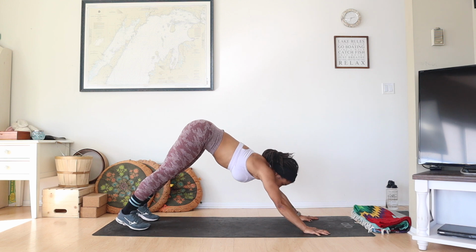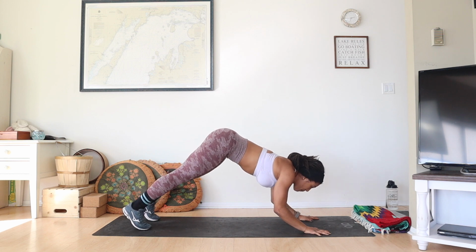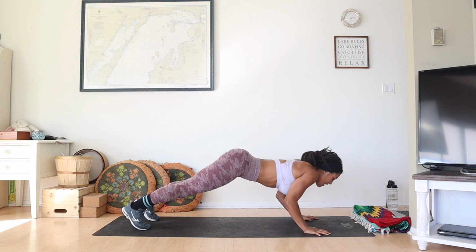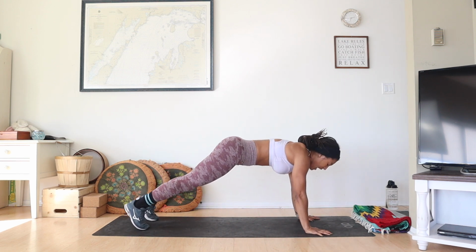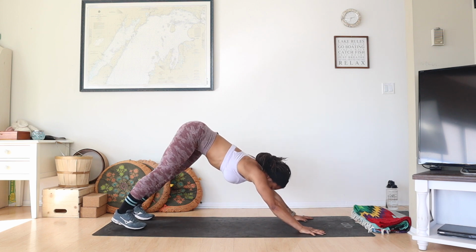All right, so push your hands down. So these are called sliding push-ups. What I want you to do is look in between your thumbs, slide forward as if you're coming to plank, but bend your elbows and come to a push-up, okay? It takes a little bit of concentration, but you're essentially just sliding yourself into a push-up rather than coming to plank and pushing down, okay? All right, this should hit a little bit of your triceps, biceps, everything good.